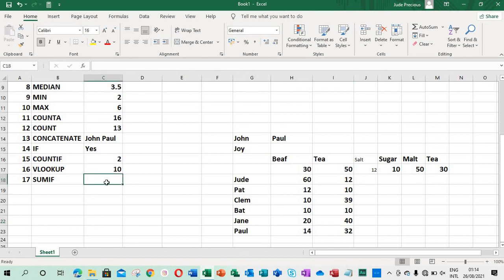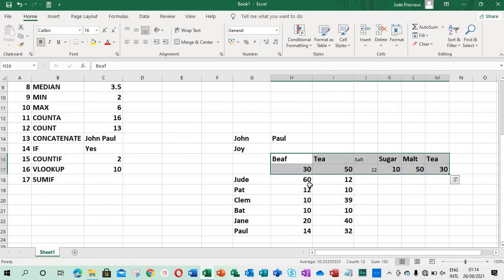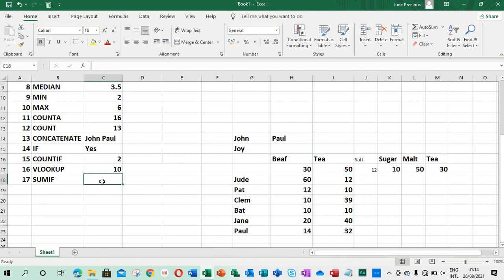Finally, we are at SUMIF. SUMIF will give you the number associated with the value that you are looking for. So we are going to use this value here to illustrate SUMIF.